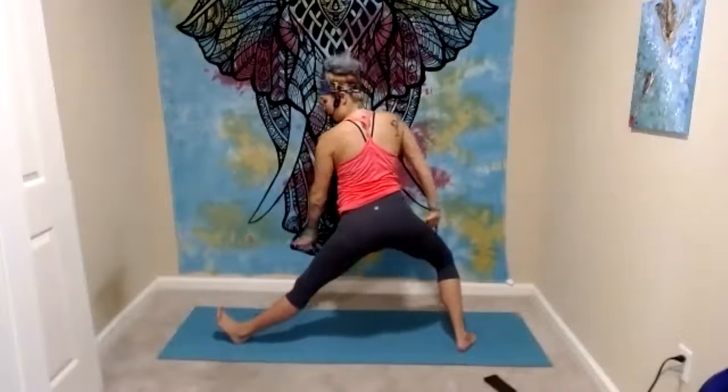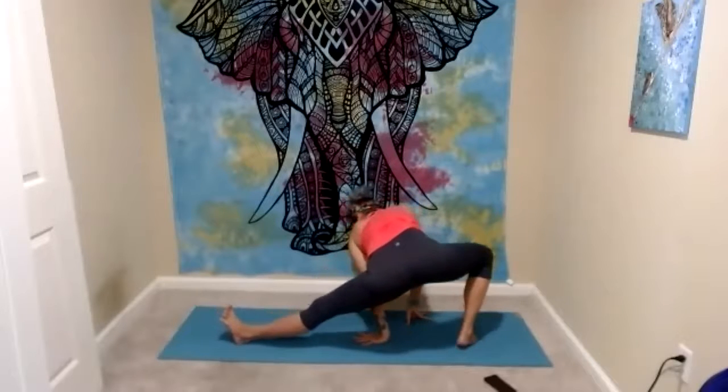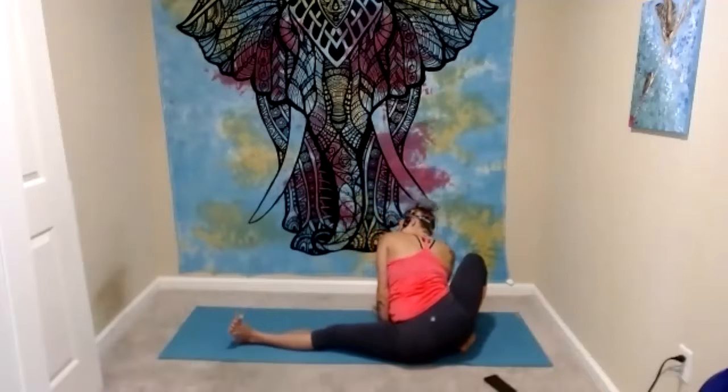Pump those left toes if you can. Maybe one hand down, maybe two. Maybe the hips go further. Yoga is very much choose your adventure. Do what you can.